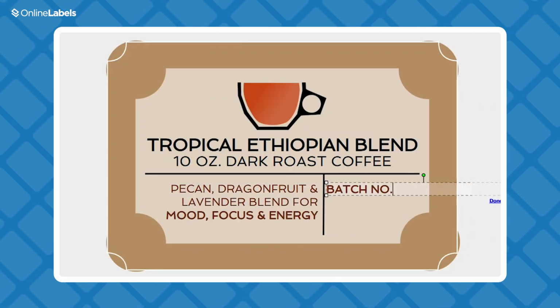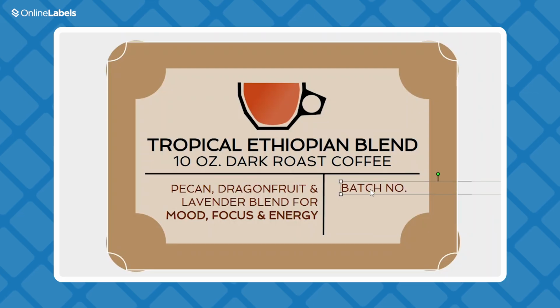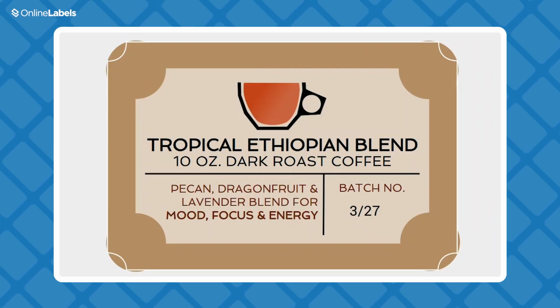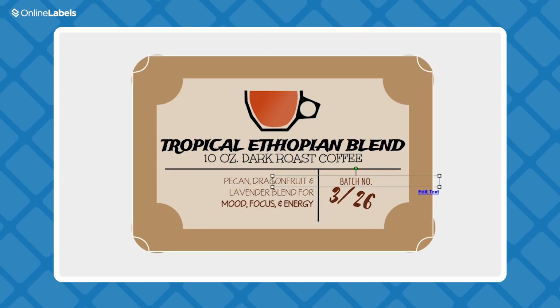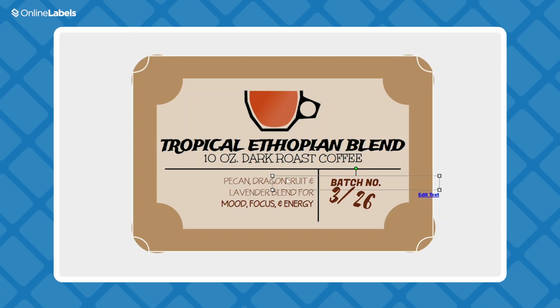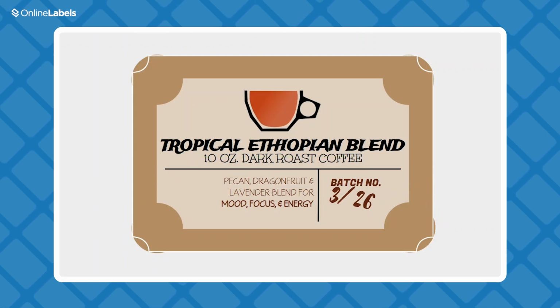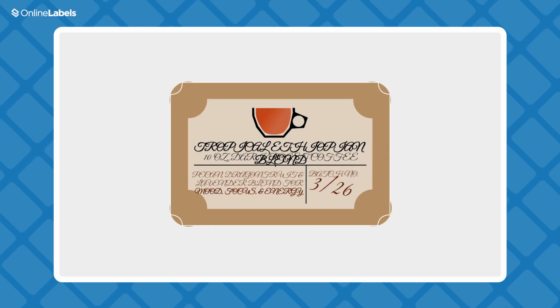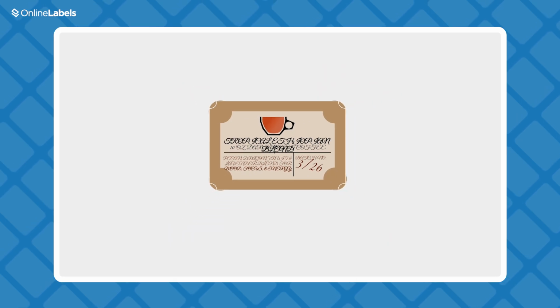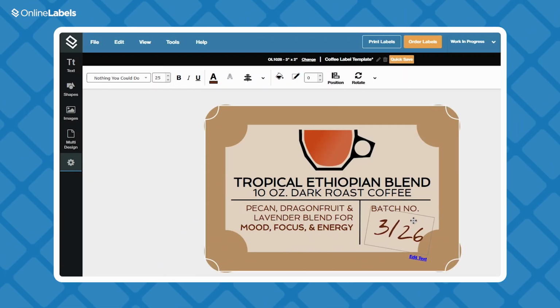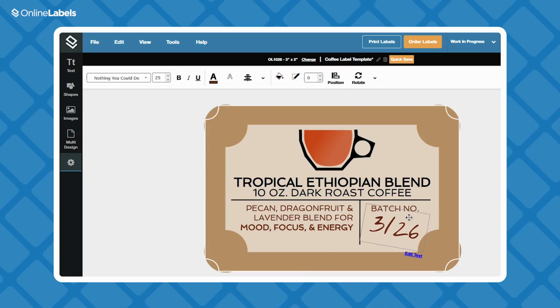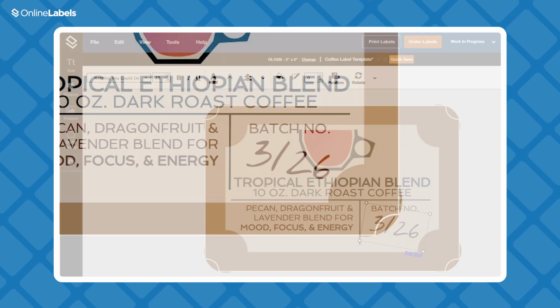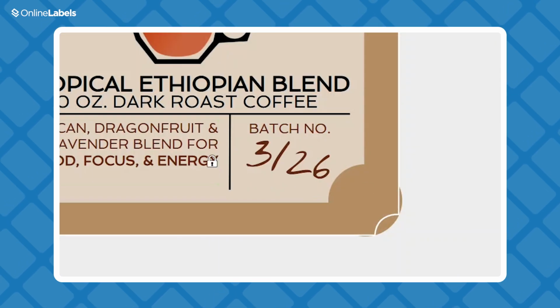Obviously, what you'll need to include varies by industry, but for our coffee label, I'm just going to include some notes on ingredients and product size. As far as fonts go, it's definitely best to only use one or two so that you're not overwhelming anybody. Especially if you're using a smaller label, where more handwritten or decorative fonts could get lost in the mix. We used a nice sans serif font for this one, but then we used a handwritten accent on this date just to make it stand out a bit as a detail and give it kind of an organic feel.